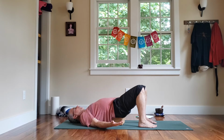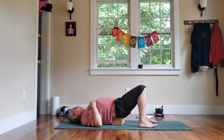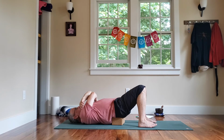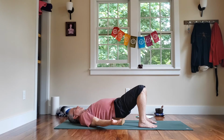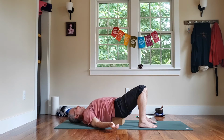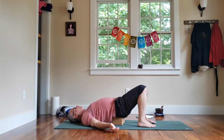And then turn your palms up. Walk your shoulder blades under a little bit to spread the chest. So I can be down like this with my elbows sort of spread, and I can feel that I'm mostly on my spine. And then I can open up, and when I do that, my shoulder blades start to come together, and I can walk them a little bit closer by sort of scrunching them through the floor. So now I feel like I'm not on my spine as much as I'm on the shoulder blades. And have your feet be parallel.